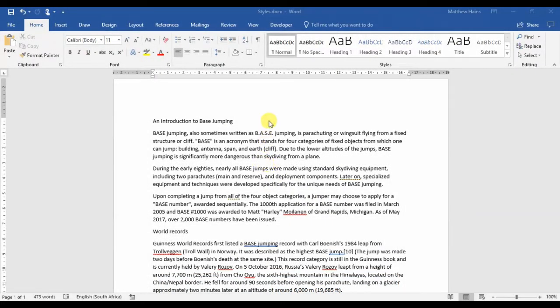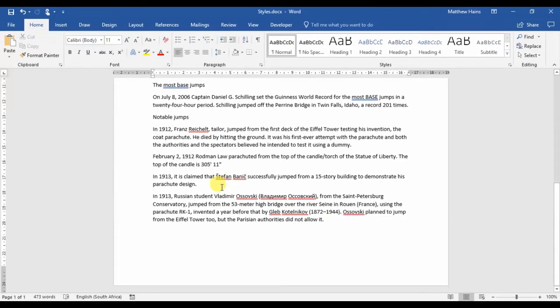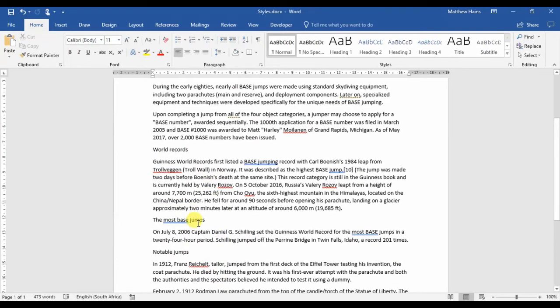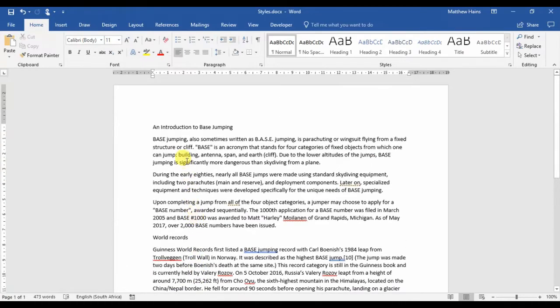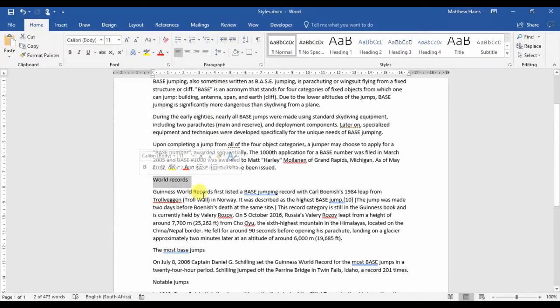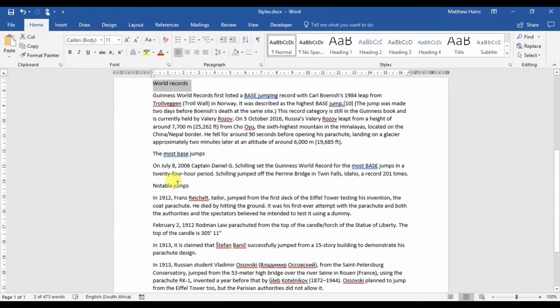Styles. Now, what is a style? As you can see, I have a document with some information, and none of this information has actually been formatted in any particular way. But you will see that I've got a sentence at the top there. I mean, that's obviously going to be a title of some sort. I've got another one here. That should be maybe another title or a subtitle. Another one there, another one there.